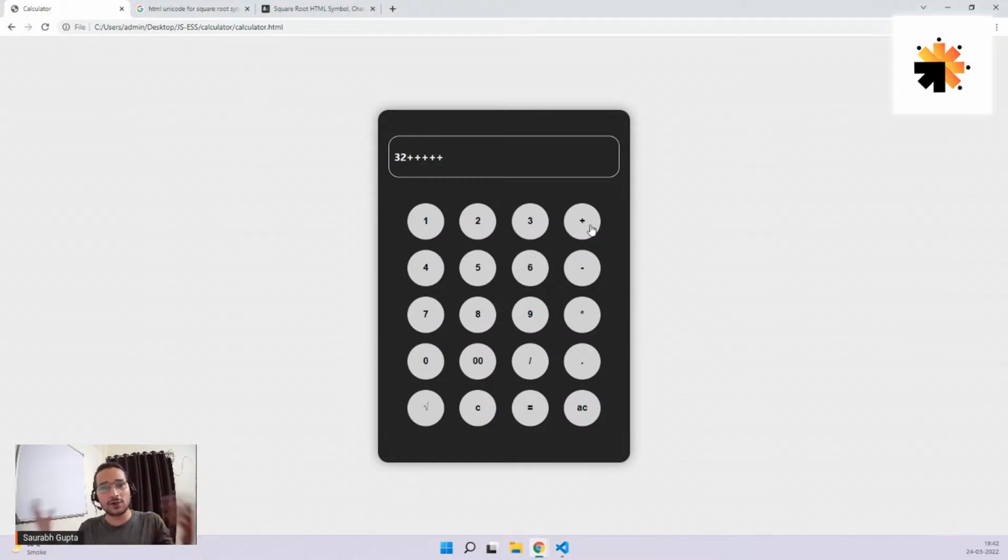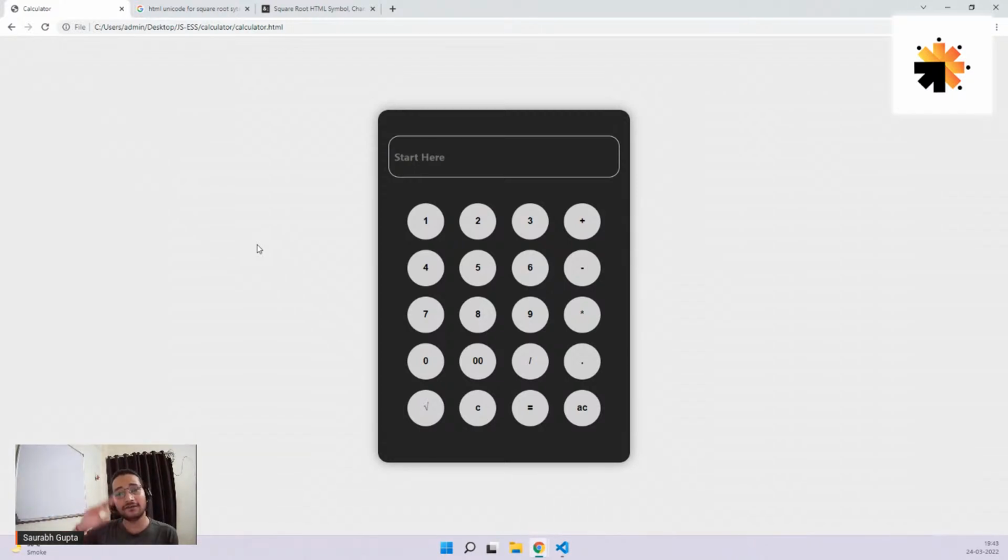Now, fine, if your user is good, he will not do this. But what if someone does this and tries this? They will never get an answer, obviously. It's not an issue, guys, because they will never get an answer. But still, it's bad, right? Correct, guys? So let's solve it, so that once the user puts an operator, after that, it should be a number.